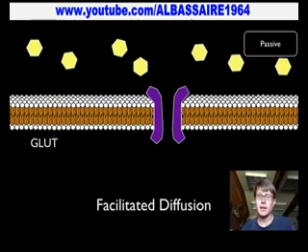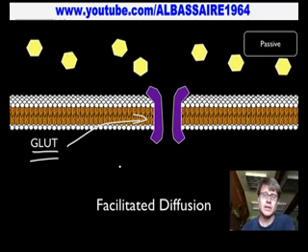An example of that, I made a little animation here. We can use something called the glucose transporter. That's a GLUT. I love that word. So the glucose transport protein is going to sit right within that phospholipid bilayer. So it's a protein inside here. Now we've got our glucose here, out here. And if you think about it, its gradient is from the top to the bottom. In other words, we have more glucose on the top than we do on the bottom. But it can't move through. Glucose is too large to move through this membrane.